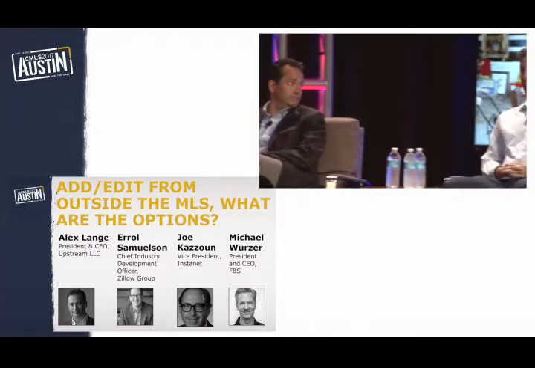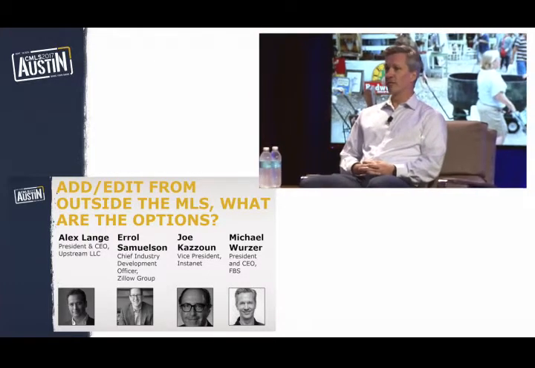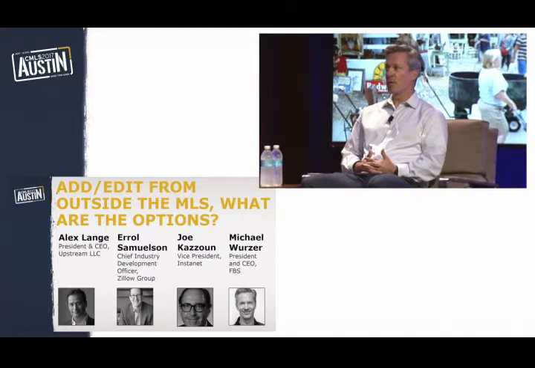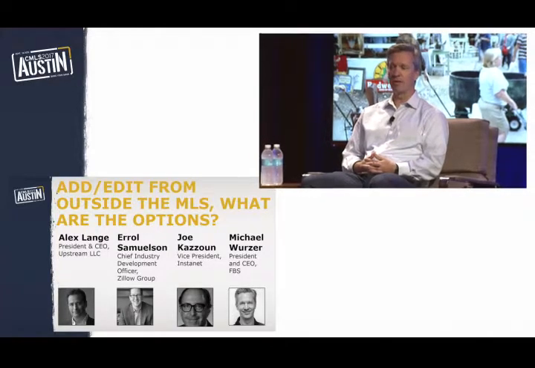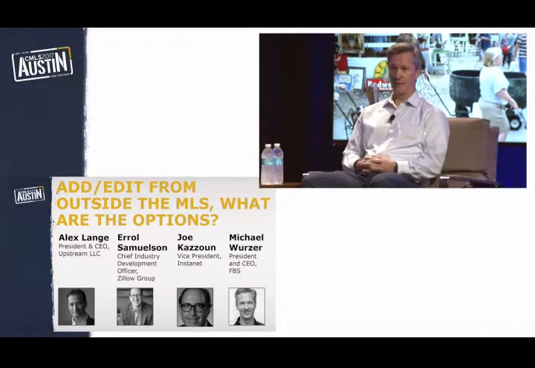Mike? Yeah, I think that's a good description of it generally. I think the power of a great API that allows for third-party entry will create innovation. Things we haven't even dreamt of before about how to make listing entry faster and easier for everybody. So I think there are lots of use cases that have been articulated here, but it's the ones that we haven't thought of that are probably the most important looking ahead in the next 10 or 15 years.